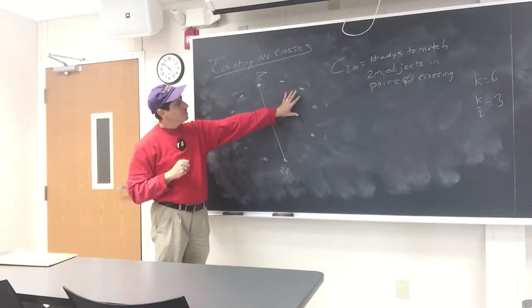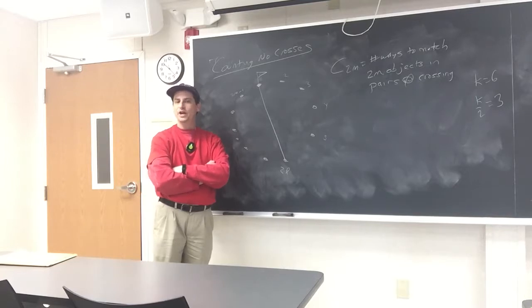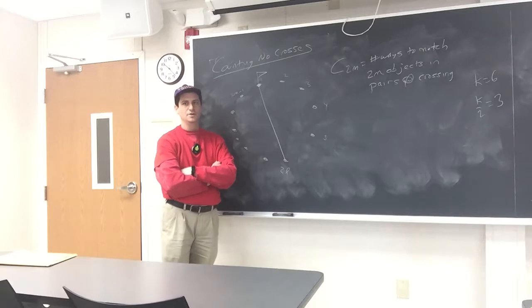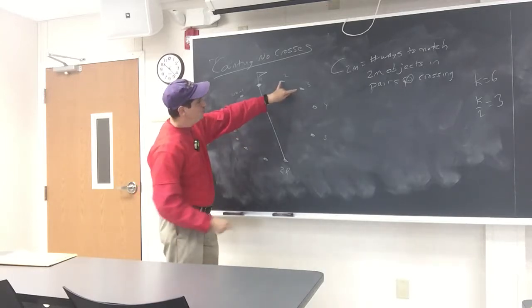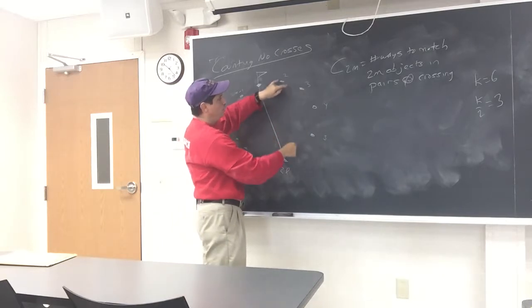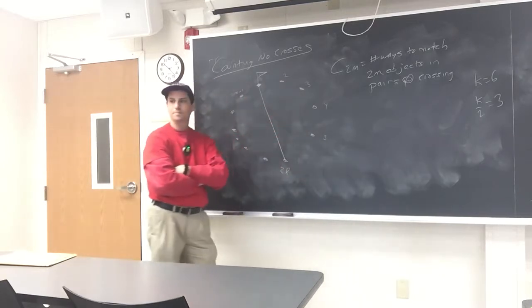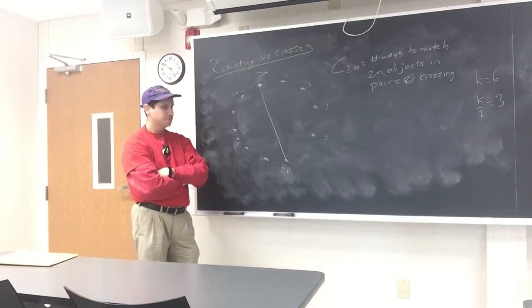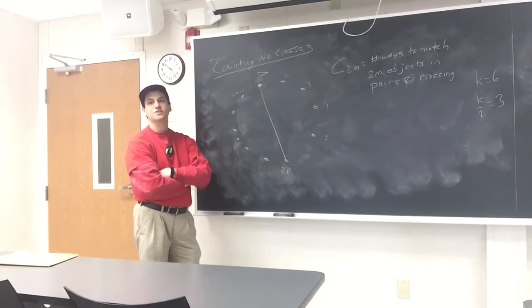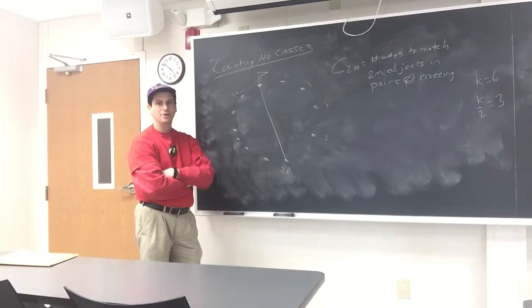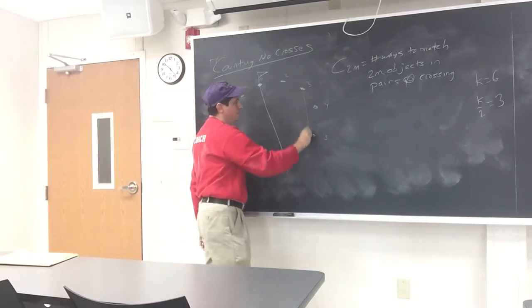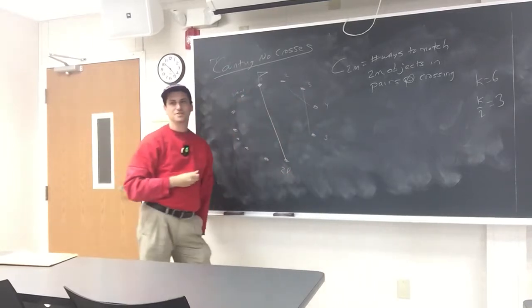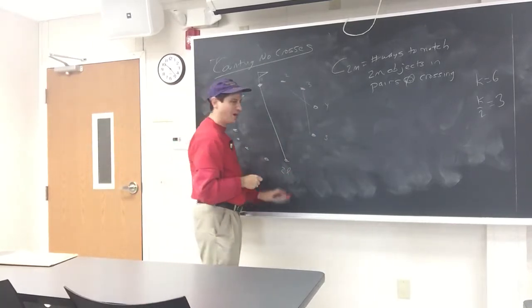So how many ways are there to match these four objects in pairs without having a cross? Yes, Kayla? There's two. I can match 2 and 3 and 4 and 5, or I can match 2 and 5 and 3 and 4. But that would have a cross. I don't want crosses right now. Well, if I do 5 and 3 and 4 and 2, then there's going to be a cross. And right now I want to look at how many ways to do it without having a cross.